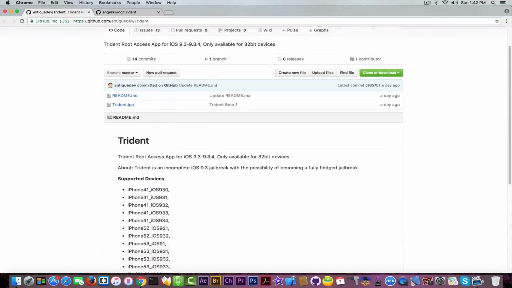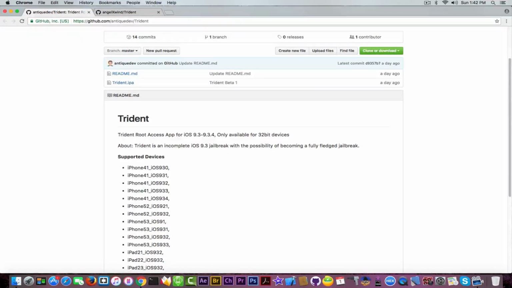Apparently the new IPA, this is what we're going to present today, is basically a root access app for iOS 9.3 to 9.3.4, only available for 32-bit devices. So 32-bit device users can no longer say that they were left behind, although not for 9.3.4.